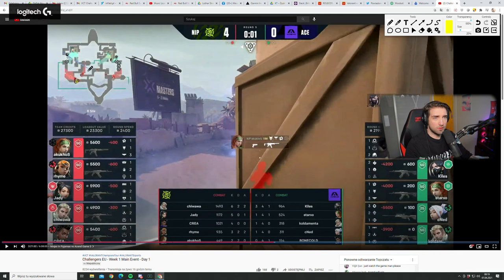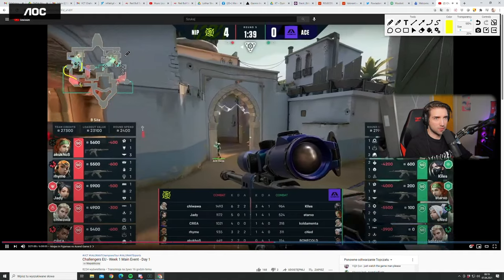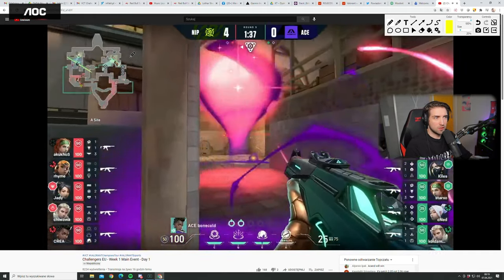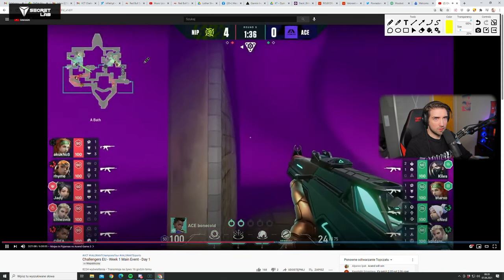But do we have a default? It's like semi-default. The A short is completely open for attackers. But I don't think that Ascent will just push here because of the Viper wall, right? So this is like a guess by NiP. And they just go here as an attack. Split B. But this is interesting. Chihuahua is alone, right? So they have no recon power on B, but that can pretty well fake that they're going A.